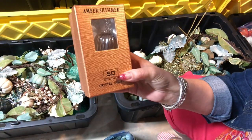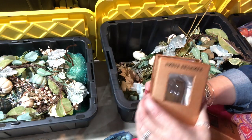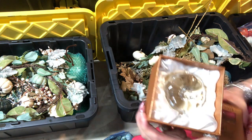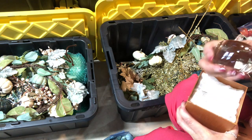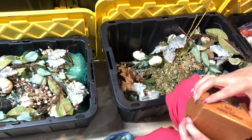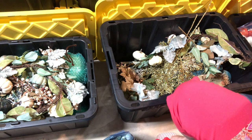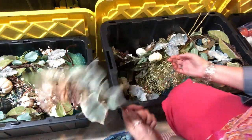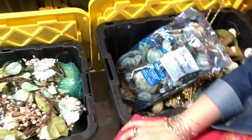And then look, oh my gosh, you guys remember I got these as gifts last year. I will definitely take these up and incorporate these. They're absolutely beautiful. Heavy, heavy, heavy. Look. So I will definitely use these. So they will definitely go up. Okay. It's just a pick. We'll leave that there for now. So let's move down here.